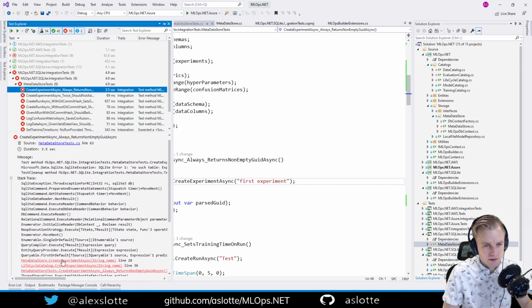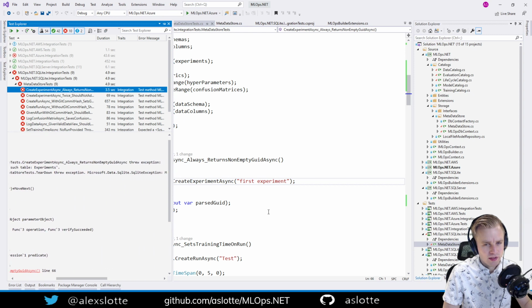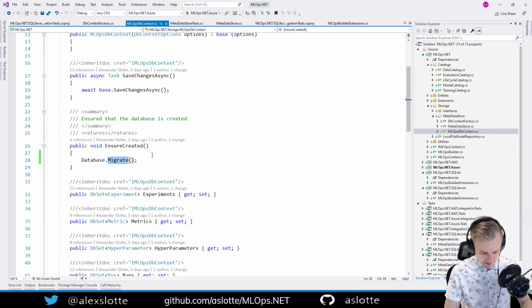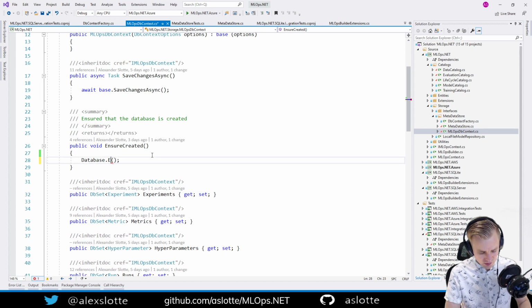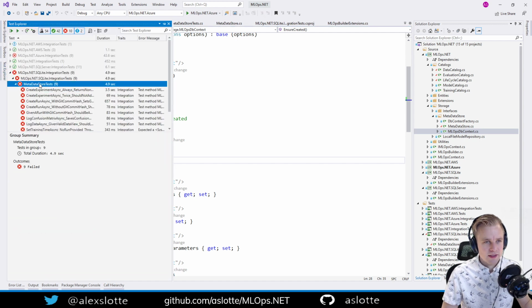So, I thought migrate did both things. I thought it both created as well as migrated, but that may not be the case, because when I removed it now, this doesn't seem that it wanted to do what I wanted to do. Let's see if that's the case. If so, we definitely learned something new here.